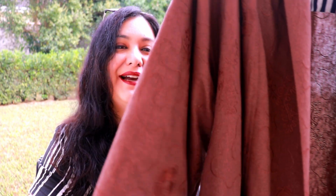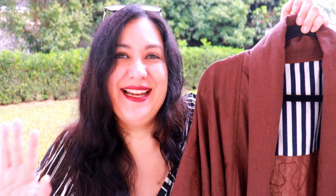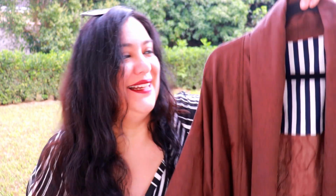Anyway, this is a fabric I had a lot of yardage of. Look at all this embroidery detail on this linen blend. It's so beautiful. I love that, and I think it adds something special to this jacket. You know, it is a sort of simple design, so the fact that there's a little embroidery in the solid just gives it all that extra that I need to motivate me to sew a solid, you know.